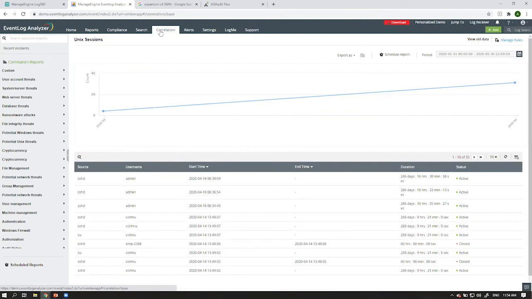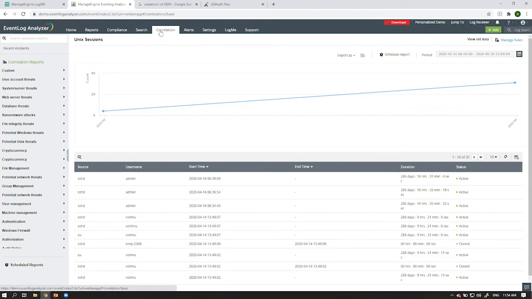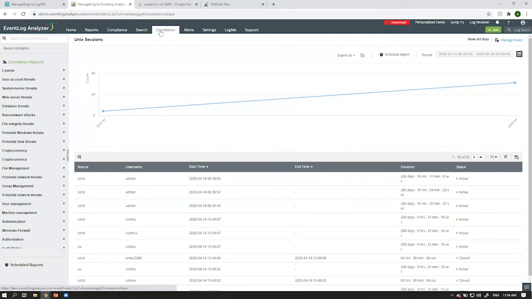The first action would be the user compromising the network, then coming into your system, compromising your computer using a brute force attack. After that, access the folder, rename the file, encrypt it. So that's the sequence of actions, right? So here in the correlation section of event log analyzer, we have some predefined actions, predefined reports.